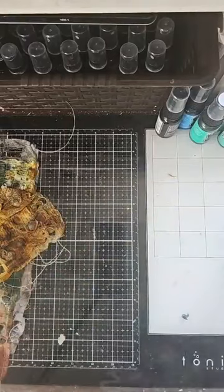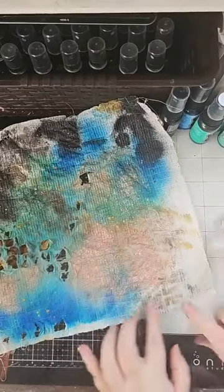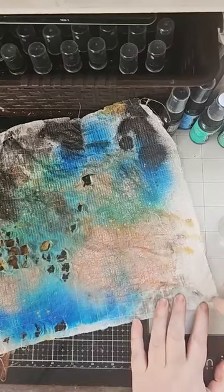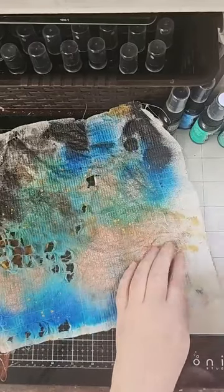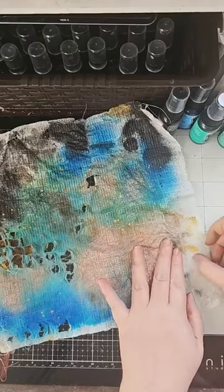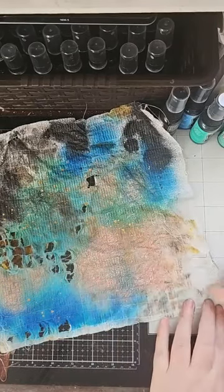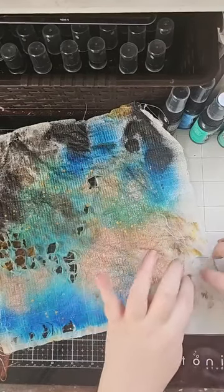There we go. We'll move it this way. So it doesn't matter what angle we look at this, too. I'm loving that sort of neat pattern from the stencil here, so I'm just going to leave that alone, but I'm going to take out this whole area here. There we go. These are very big squares here. So again, that's what I like to do, the combination of the big and the small when I'm stitching it.